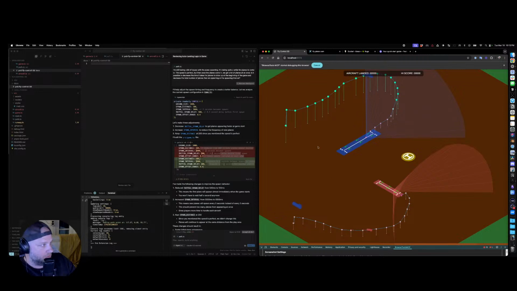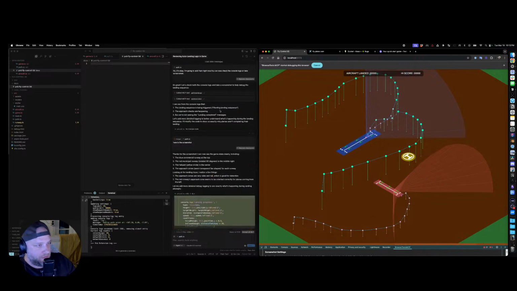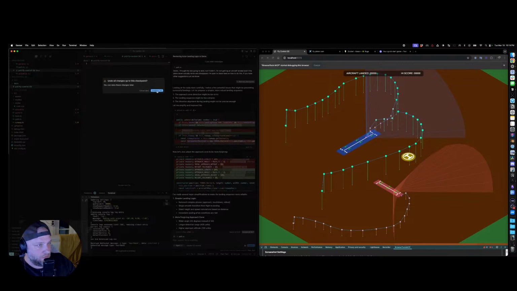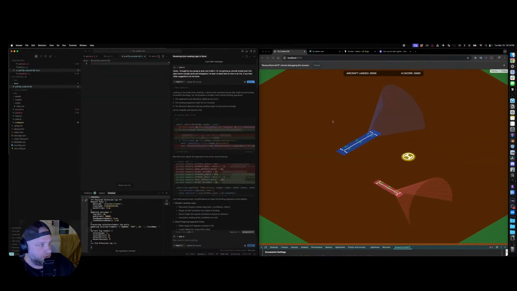Oh yeah. Something went wrong with that flight path. Uh-oh. Okay, I don't think that was happening before. I think I'm going to go back. Let's go back here.